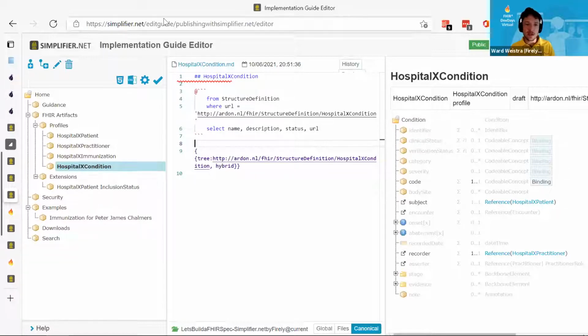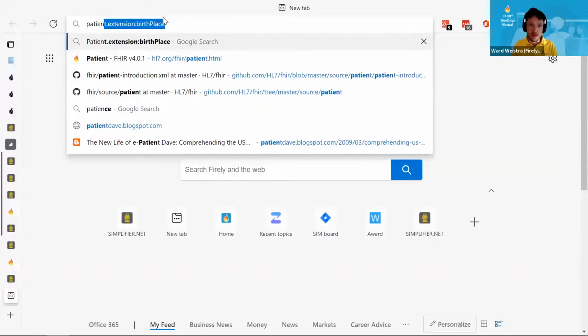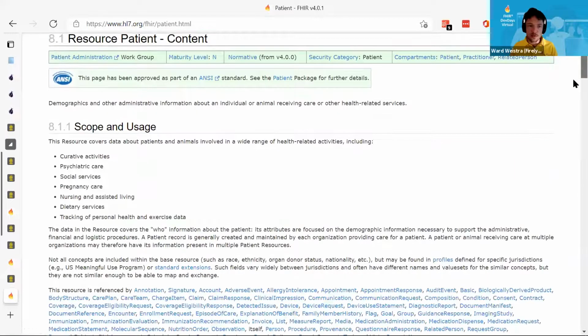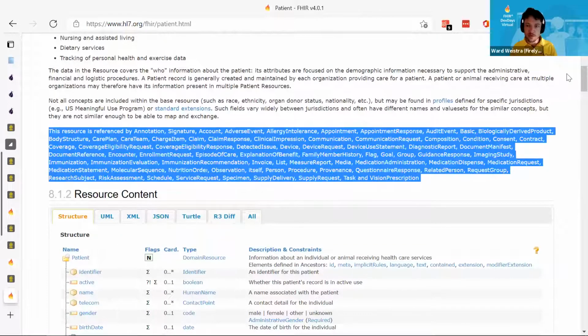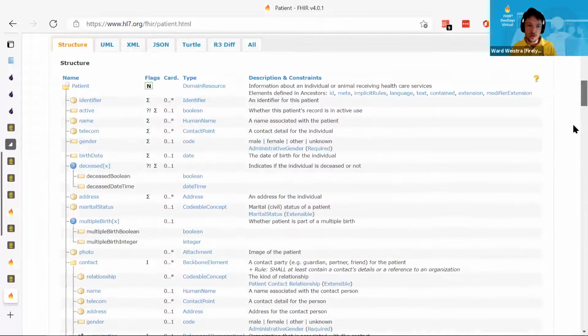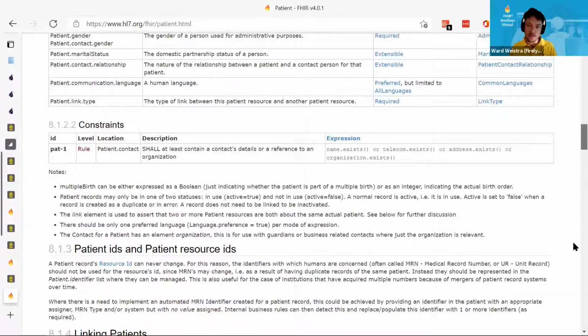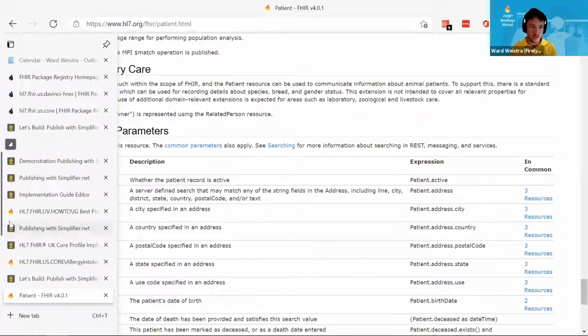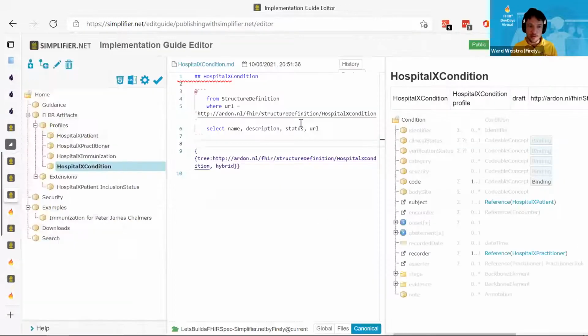So we can make exactly the same kind of page as we see for a FHIR patient. FHIR patient will have all these different tables. For example, these are the different resources that refer to this resource, or these are the terminology bindings or constraints, or here at the end, they generally link all the search parameters. So these are all tables that we can make with Firelit query language. This is something that you can get very creative with and also completely tune to how you would like it to look. We'll keep it simple for now and just stick with what I already did with the other resources. So this was step 1.